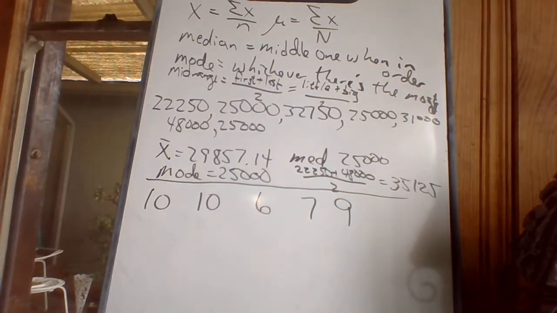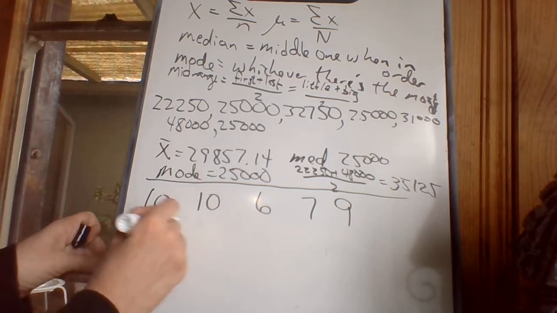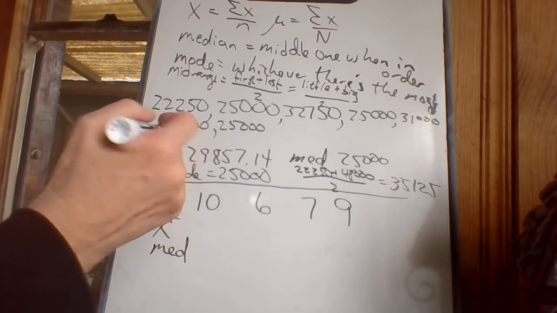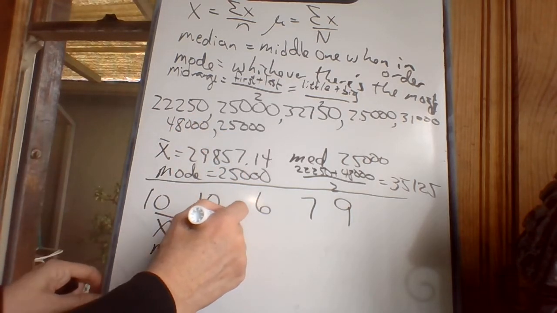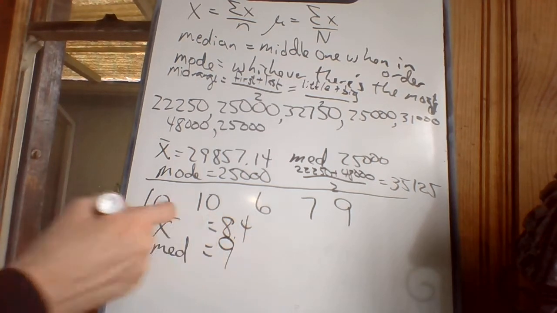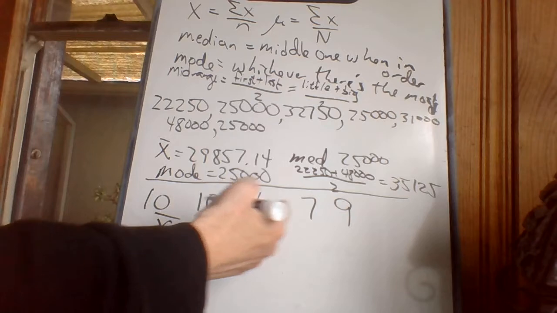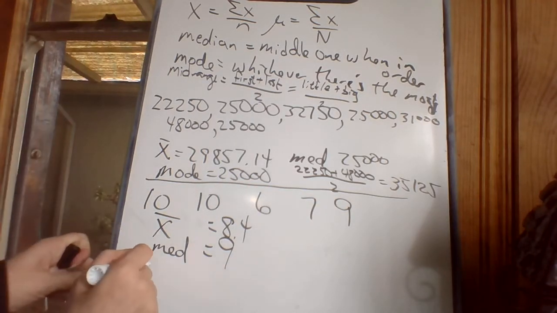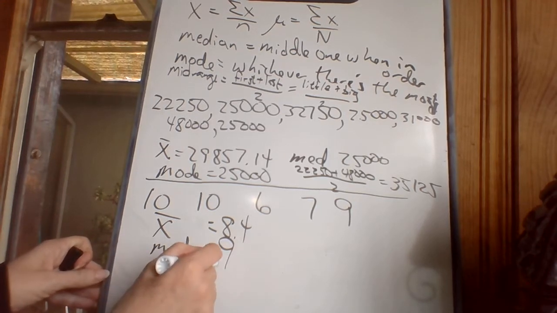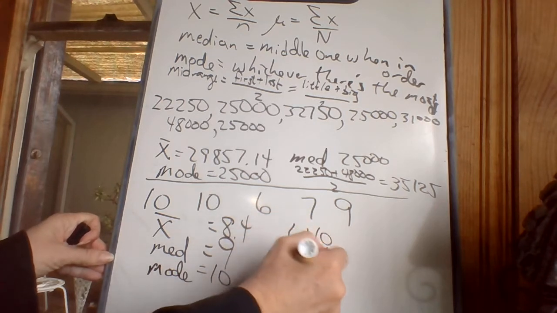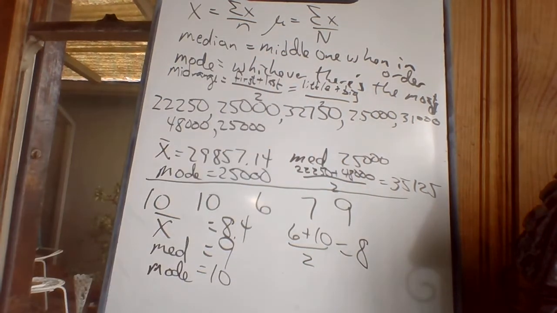Okay, so let's try this. Put them all in and get X bar and median. It's in the notes, so you're going to know what it is, but you can practice with it and see if you can get these numbers. And the median is 9. Again, they have to be arranged in order. It would be 6, 7, 9, 10, 10. That's why 9 is the middle one. Mode, whichever one there's the most of, so that'd be 10. And mid-range, little plus big, divide by 2, that's 8.